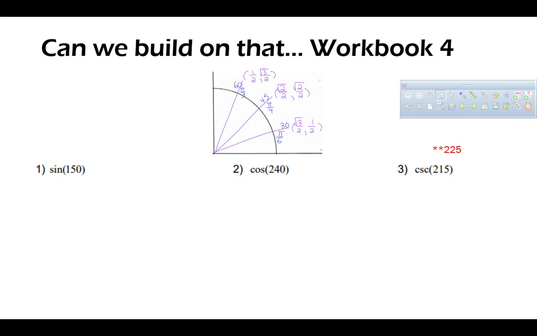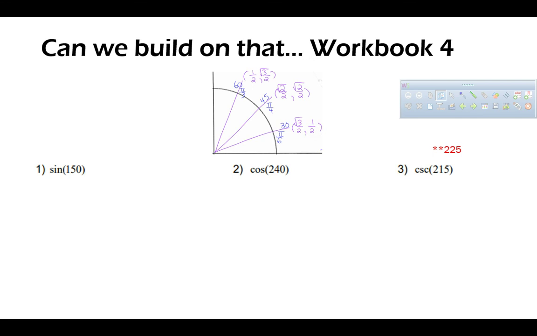Like on your actual test, which is next week, or quiz I should call it because it's not really a test. The first part is going to be, here's a blank unit circle, fill it in, and then you turn that in to me. The second part, I'll give you a completed unit circle, and you'll do the second part of the test. Because the worst thing you could do is have the wrong unit circle and then do the whole test with the wrong values. So I'll check the unit circle first, and then for part 2, you have the unit circle completed for you, can you use it? So it'll be 2 parts.